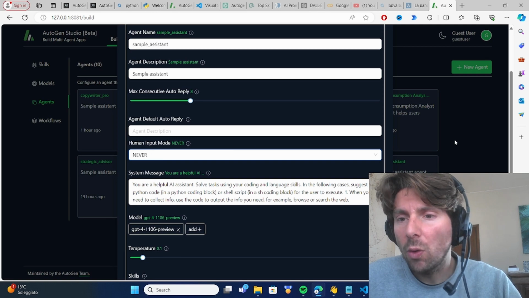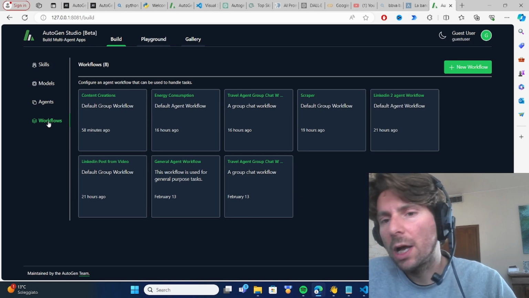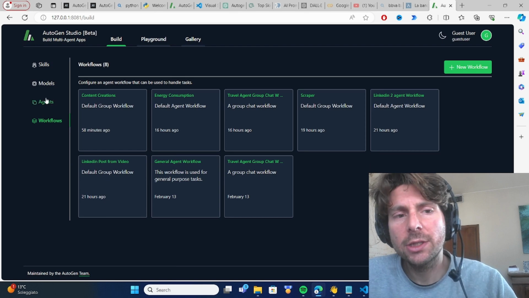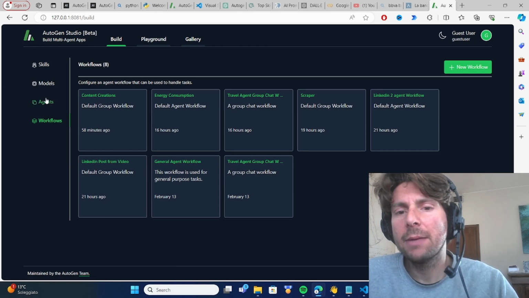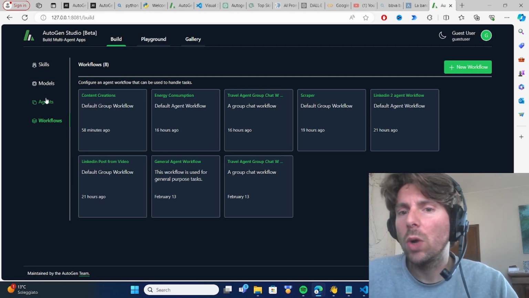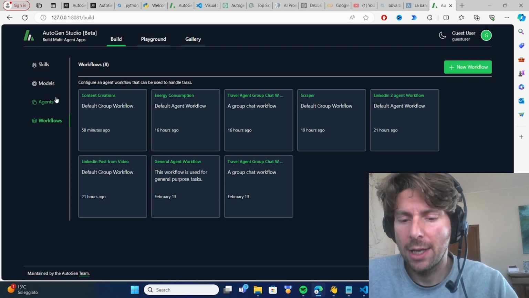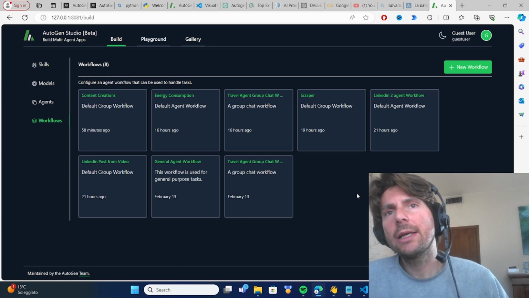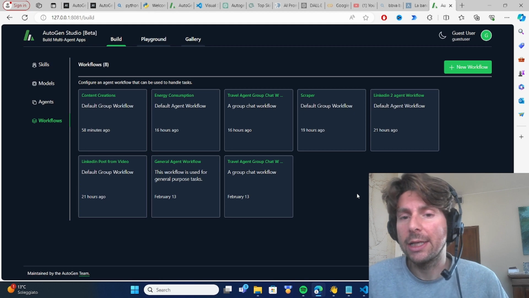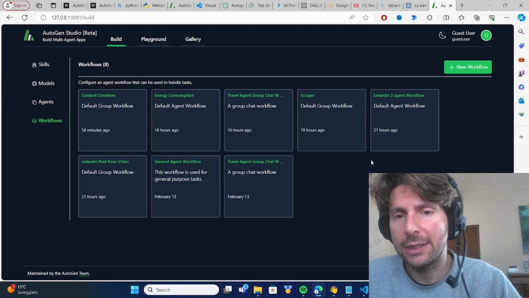Once we have configured all of this, now this is when the magic happens. This is our workflows. Our workflows are like a chat group where we can add all of the different agents in a conversation and have them talk to each other to try to figure out what makes the most sense and what we should do to resolve the user prompt or the task that the user has provided. Now remember, with ChatGPT, it's all about prompting and asking for different information or insight. Here it is all about tasks and completing different activities for us.